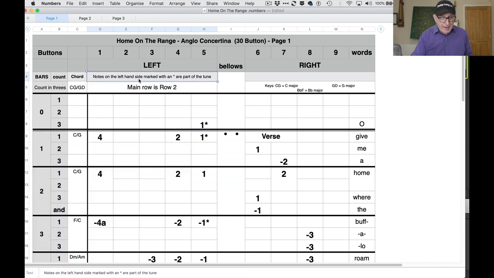It says here notes on the left hand side marked with an asterisk, like this and this and this, are part of the tune. We tend to think of the tune as being on the right hand side and the accompaniment being on the left, but here we've got notes that are so low that they come on the left hand side of the instrument. And that is a bit of a feature of the Anglo concertina. Now if you're as old as me, you probably sang this song at school. I certainly did. That's where I got to learn it.